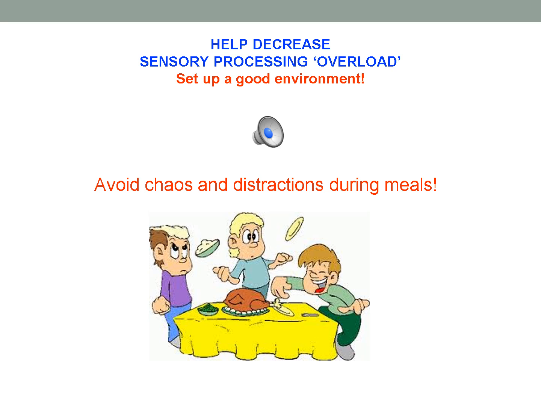We want to help decrease the sensory processing overload by setting up a good environment. We want to avoid that chaos and distractions during meals. So there are distractions such as the TV blaring behind someone, or staff holding an animated discussion in the peripheral vision of someone during lunch. That can cause them to turn their head and body repeatedly. That also causes changes in body position. It blocks off one side of the throat during swallows. It causes a lack of concentration, which we need them to be focused on the task at hand, which is eating.